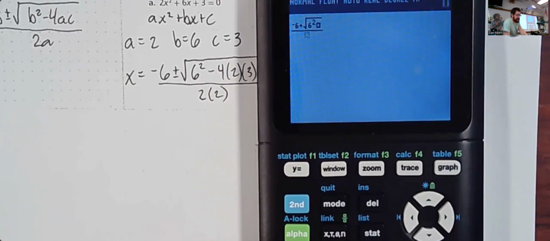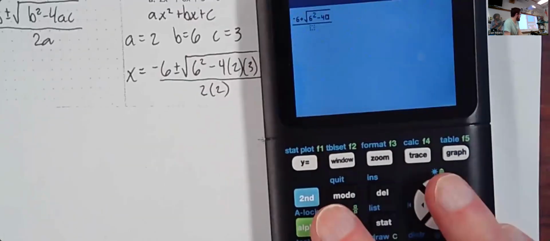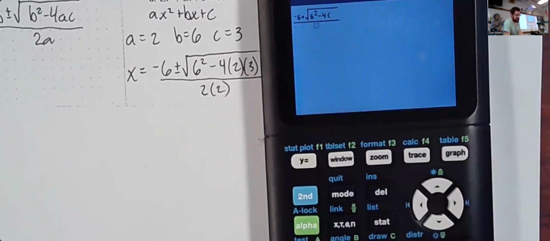This time we're going to write -4, the negative version. And then you can use the times button, or you can just type it in exactly like I wrote it using parentheses. Either way is fine. So parentheses 2, close it up, parentheses 3, close it up. And then on the bottom is 2 times 2, or if you just want to write 4 on the denominator, that's fine as well. So if we get this answer, we end up with about -0.63.